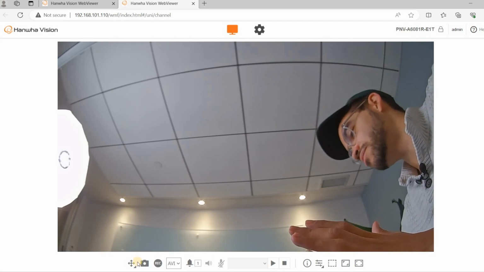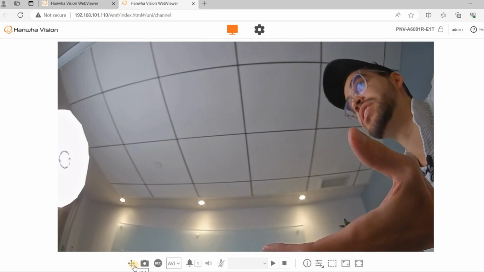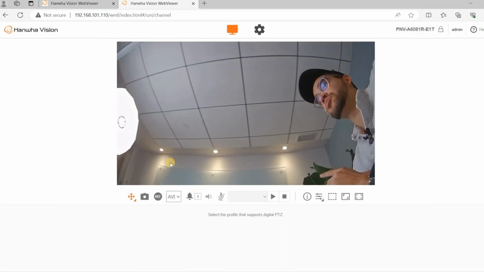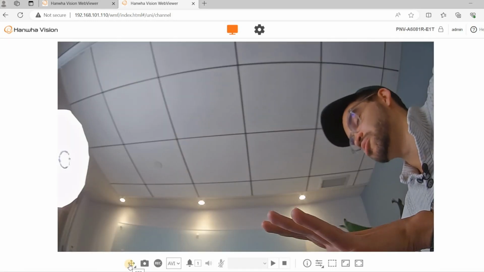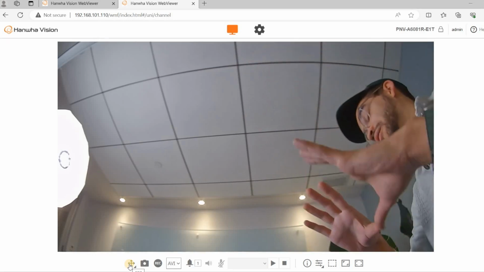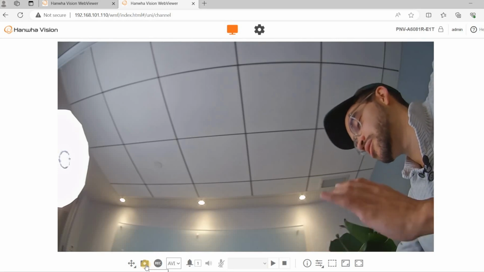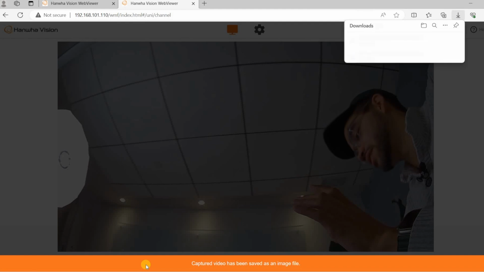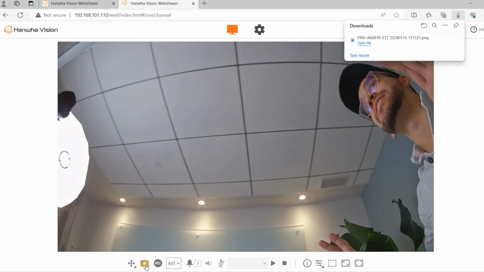What are we seeing on the front page? So first off, you see here some features that you have. So if you have a PTZ camera, you can actually move it by using the first tool on your left. Second, you can remove the PTZ panel so it's lower, it makes the screen bigger. You have the screen capture. So by clicking on the capture right there, as you can see, if I click, it will save a picture of the camera, so what it sees right now.